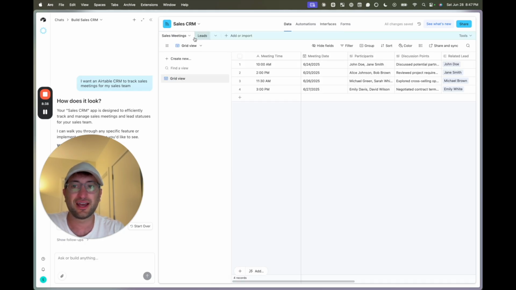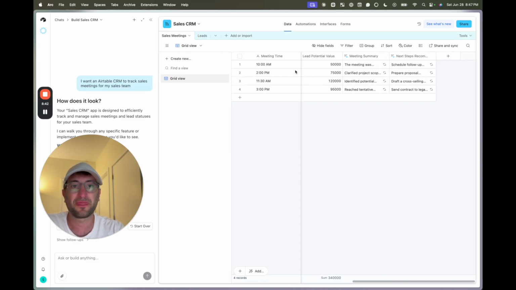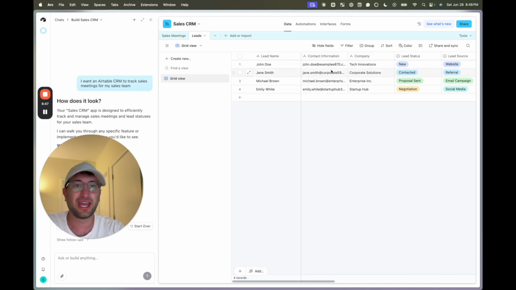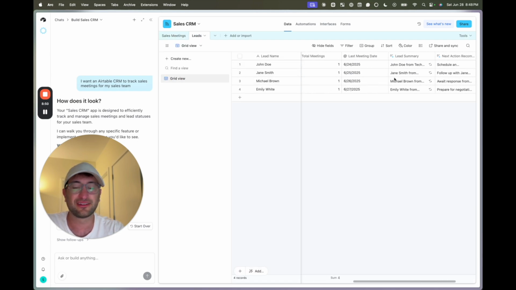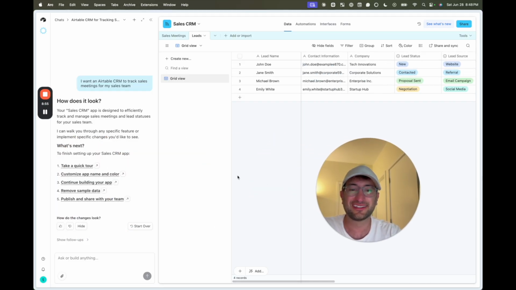So if I go into the data, I can see we have basically two tables. We have sales meetings, and it has that related to a lead. And then for leads, we have our list of leads and the status here. Okay, cool. This I really like. I think I'm even more impressed with this, building out a custom CRM, because if you think about how many pieces of software for CRMs there are that are kind of broad, with this you could create a more custom CRM for your specific business. So this I like a lot. I think this is really interesting.